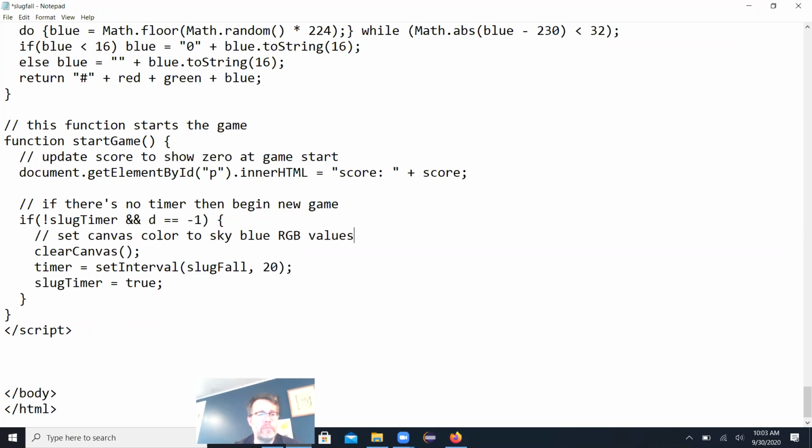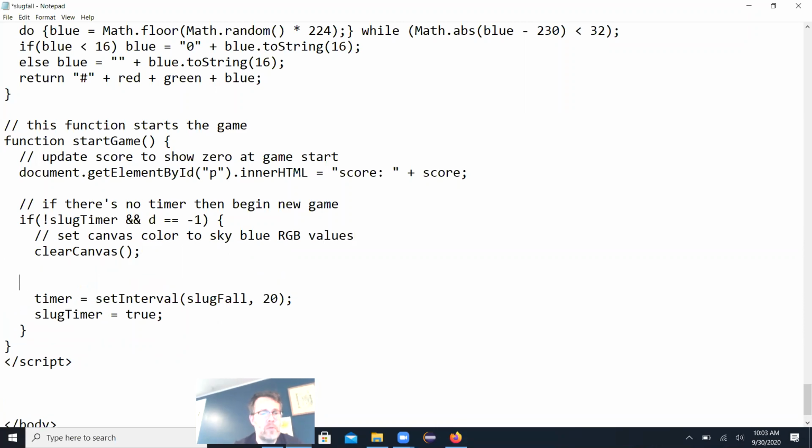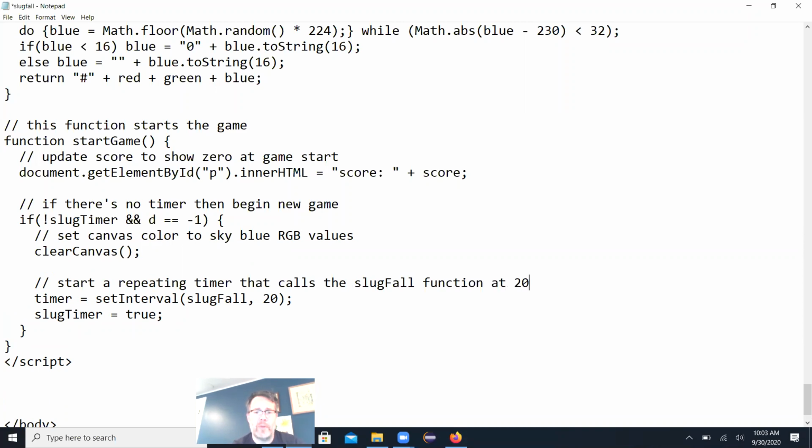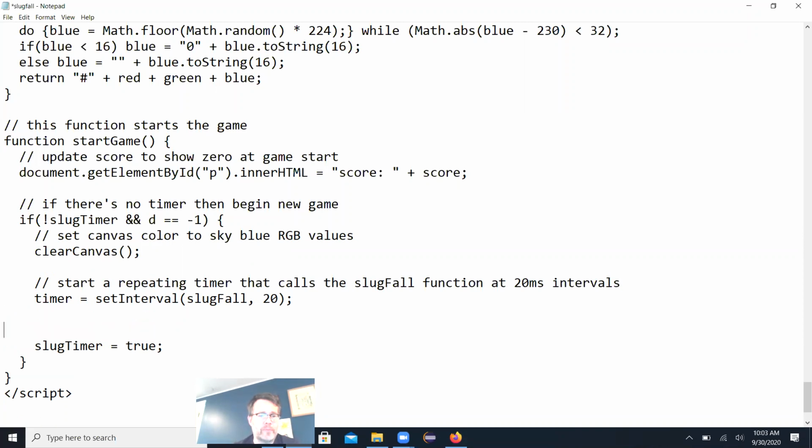Then we're going to start a repeating timer that calls the slugFall function at 20 millisecond intervals. And then the slug timer is set to true. That's just a Boolean to indicate the game is in progress. As long as the slug timer is running, the game is going on. So we got start game.